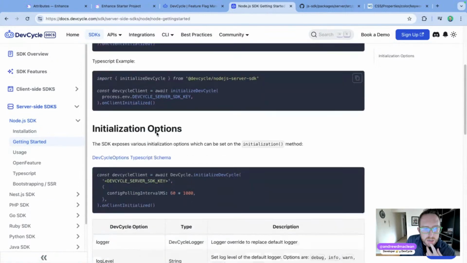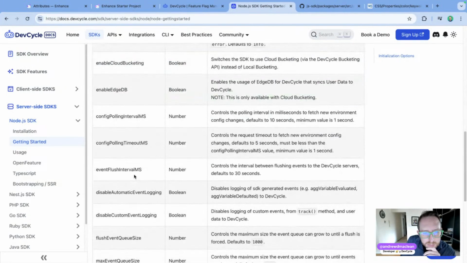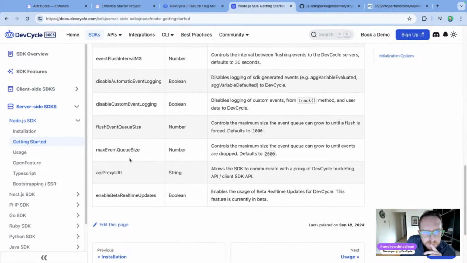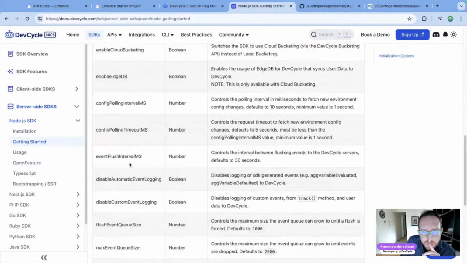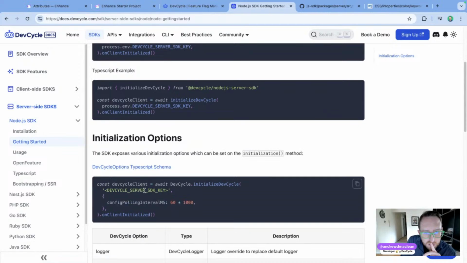Started, initialization options. Oh, okay, yeah, let's do this. Let's do polling. Is that what I want? Yeah, where's my polling? Configure polling interval. Defaults 10 seconds, minimal. Yeah, let's do this.